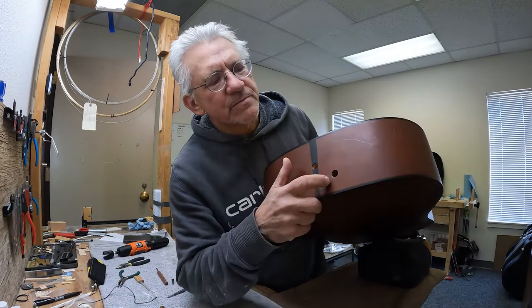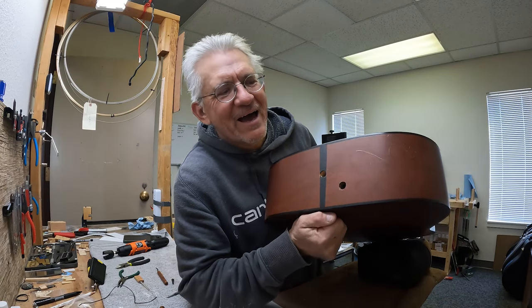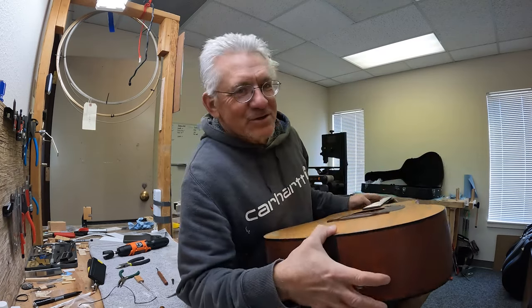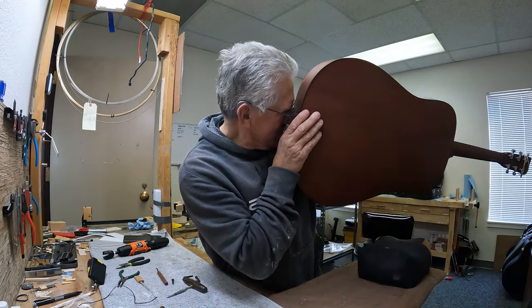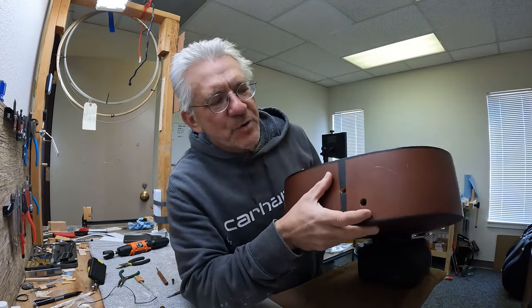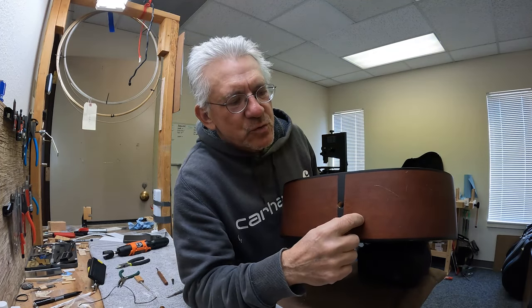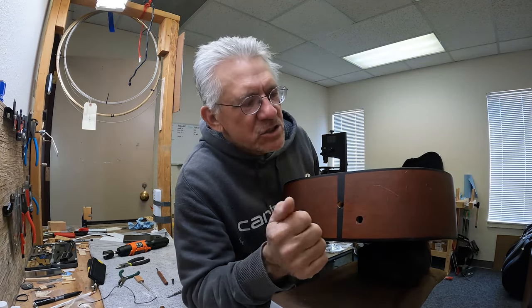And what about this hole? Probably we're not going to do anything with that hole. It's a sound port. And it's also useful for looking inside the guitar. I mean, that's kind of cool. Later on, I could go ahead and cut a circular piece of wood and put it in there and plug that hole, but it's really not going to cause any issues.